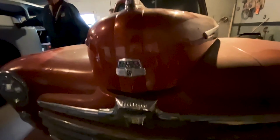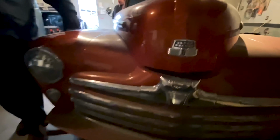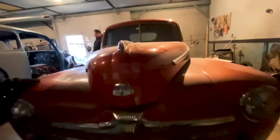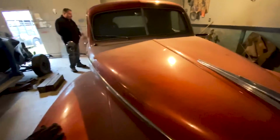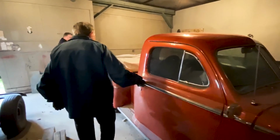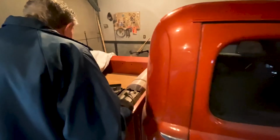Super Deluxe Ford. Yeah, this is nice. Just like the other one. It's dirtier than heck. The only thing I've got to do is get the front bumper chrome plated and the bumper guards, and then I'm going to put a bigger gas tank in it, because it's just got that little tiny one in the back. But this sucker runs good, man. It's got that LT1 motor. It's got aluminum heads on it, big valves.